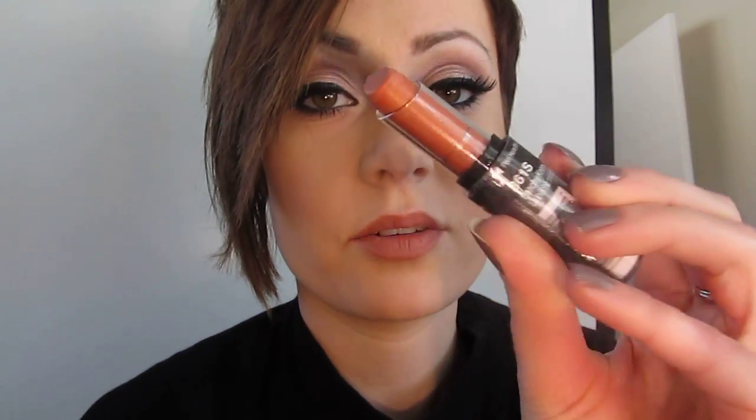So to get started on the lip look, I'm going to take Urban Decay's 24/7 lip liner in Illegal, and this is for her pink lip. So I'm just going to line the lips and fill them in with this. I'm going to take Wet n Wild's Mega Shield and 361S Peachy Keen in order to get her peachy perfect pink lip.